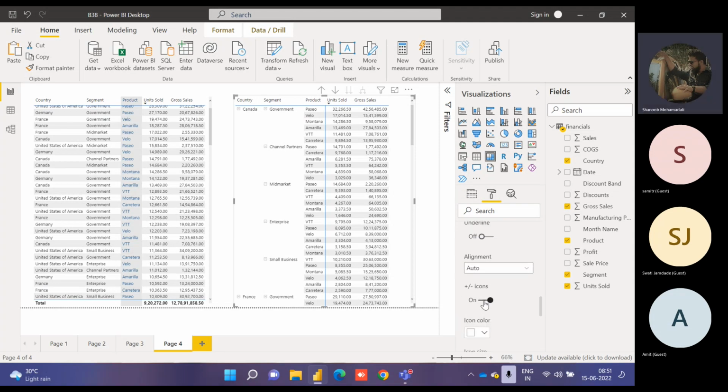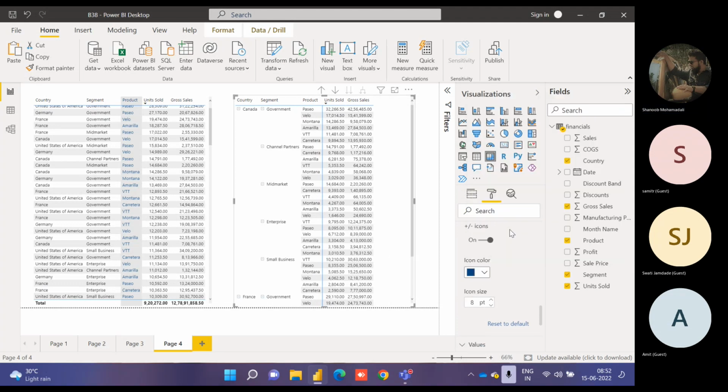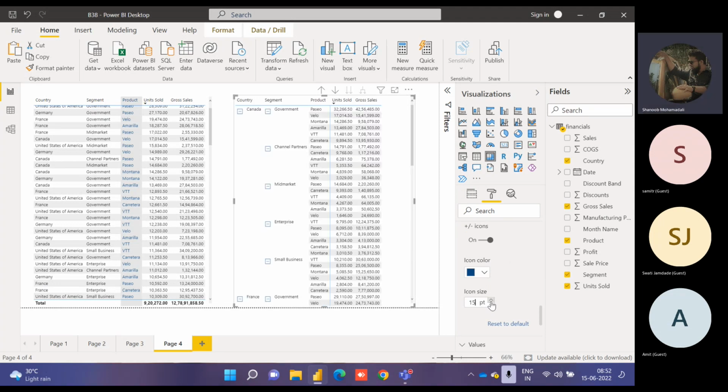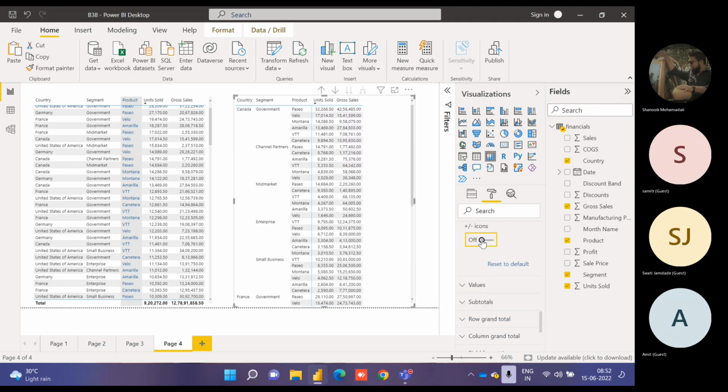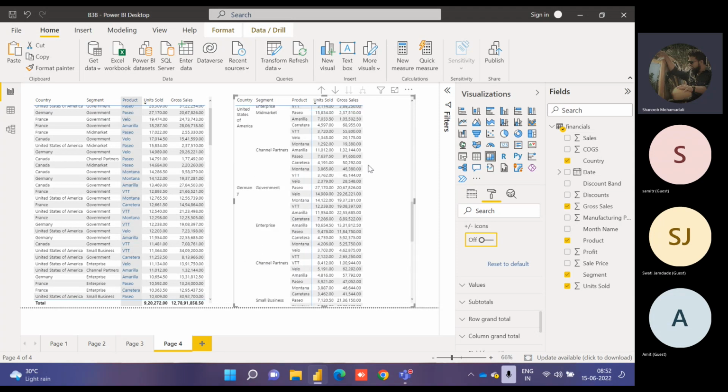Yeah, plus and minus icons. Turn it off. But if you want to change its color or size or anything, you can do that. Like this, I can increase its size as well. I will turn it off. Okay, this is how I can make the metrics look normal.